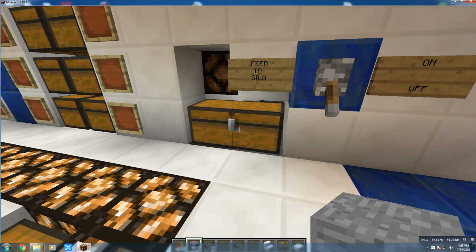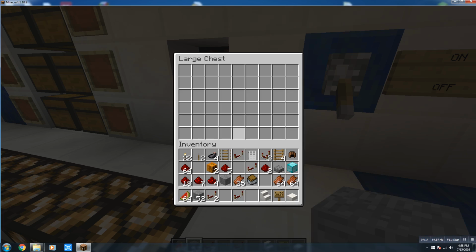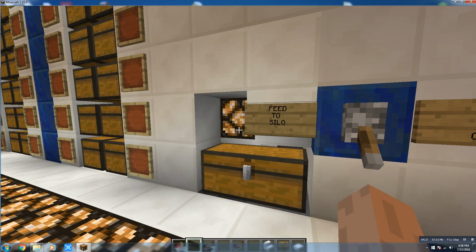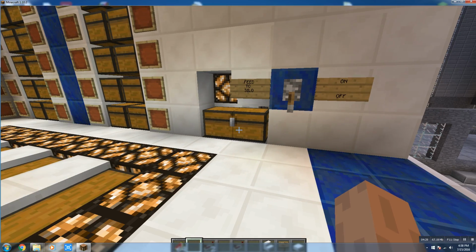I have a light on that lets me know this chest is full. So what I can do is, if there's something in here I wanted, I can check it out. I can pull it back out once the hoppers on the side are full. And I was going to do that.